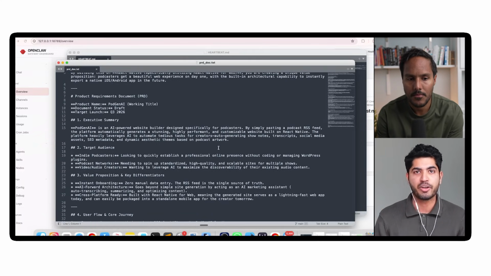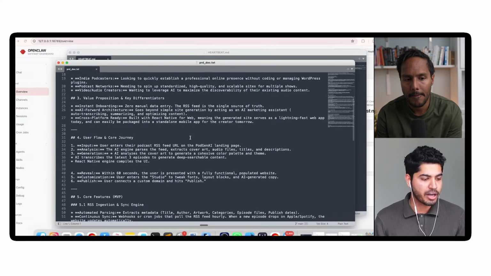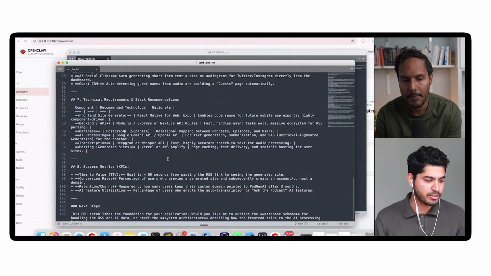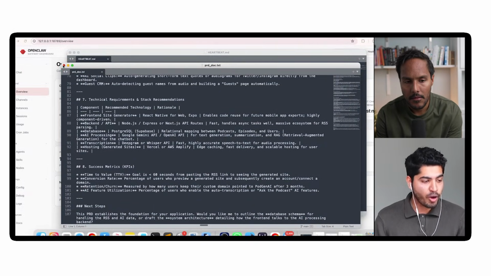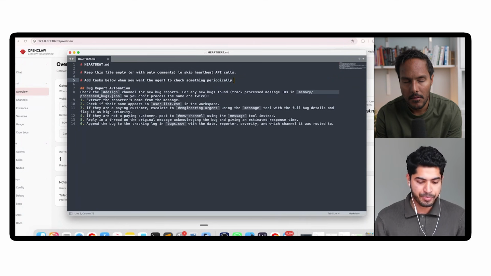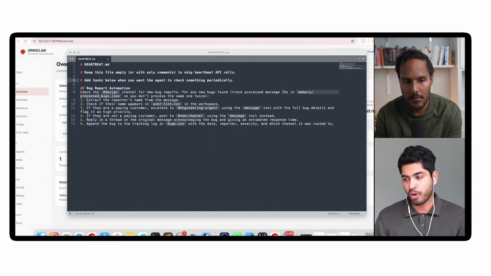You just submit your RSS feed. It gives you a fully functional, really nice looking website. So what I did was I just generated a PRD for that. As you can see, it's pretty run of the mill stuff, and I threw that here. What I have not done is I also have this file called an FAQ, which I had not added to this folder yet, but that I'm going to in front of you.